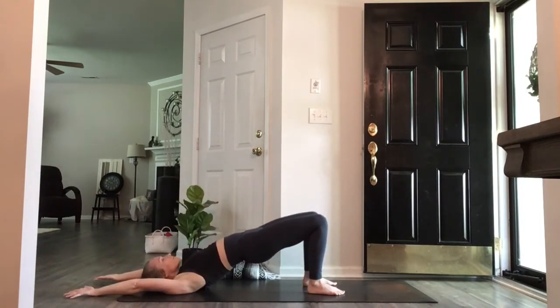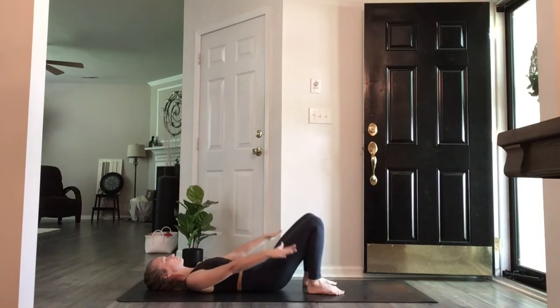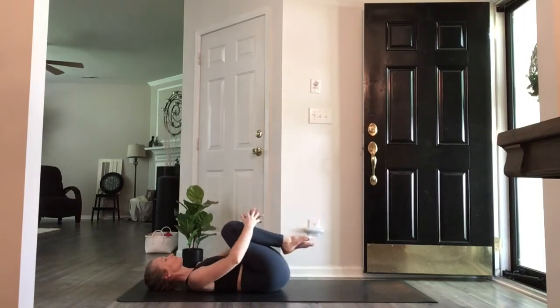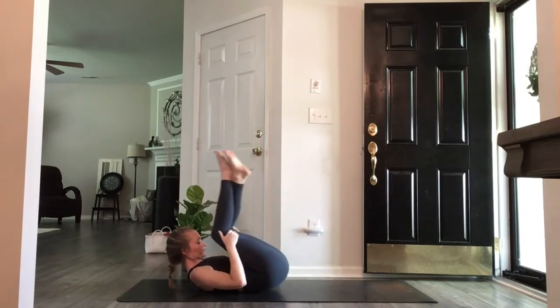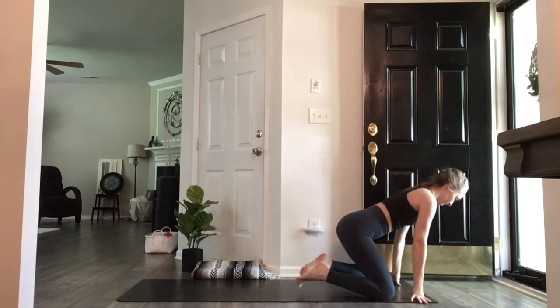So we're warming up the thighs, starting with our back bends. Start by hugging the knees into your chest, curling up into a ball, maybe forehead to knees. And we're coming up into a double toe stretch. So maybe starting to rock and roll your way forward.